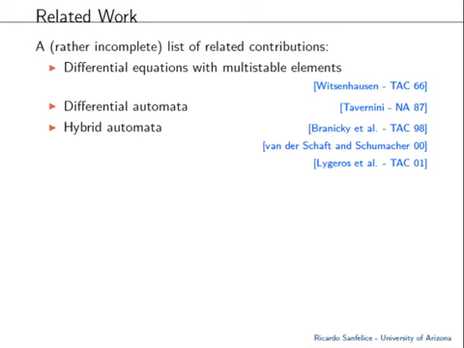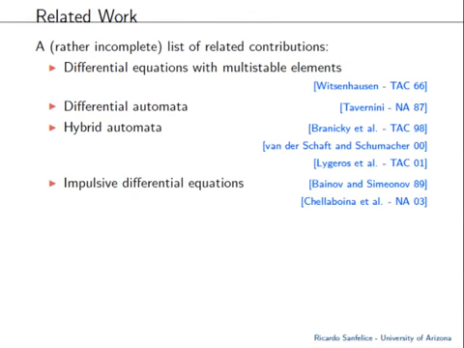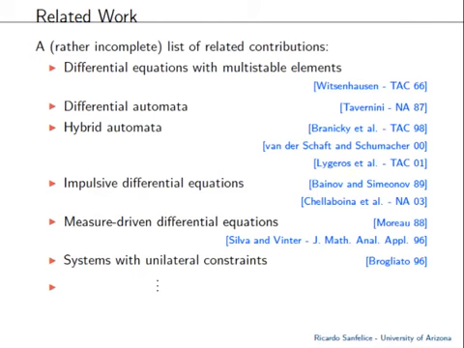It is interesting to see that such combinations actually appear in earlier literature, in work by Witsenhausen, published in IEEE Transactions on Automatic Control in 1966, and also in work by Tavernini on differential automata, where such structures also appear. Systems that have continuous and discrete behavior appear also in the literature of impulsive differential equations. There is an interesting book by Bainov and Simeonov, and that research was taken up by other researchers more recently. There is also the appearance of systems with discontinuities in the study of non-smooth mechanical systems. That led to measure-driven differential equations, work started by Moreau in 1988, and then it made its way into the optimal control literature, which is a very amenable theory for such systems, and also to more structural ways to model discontinuities, like systems with unilateral constraints, complementarity systems and other non-smooth systems.